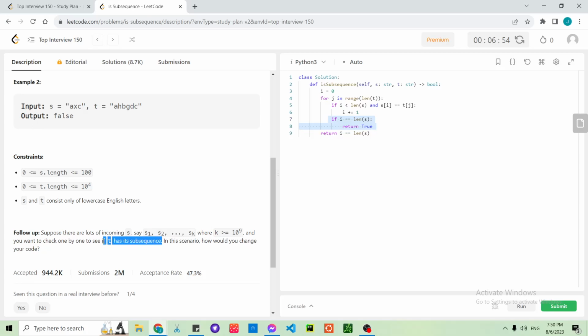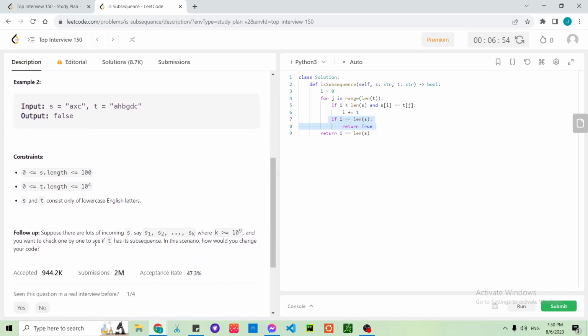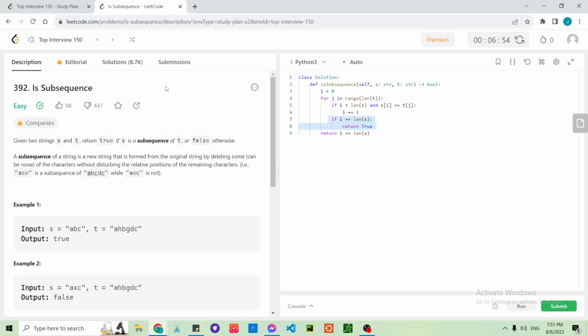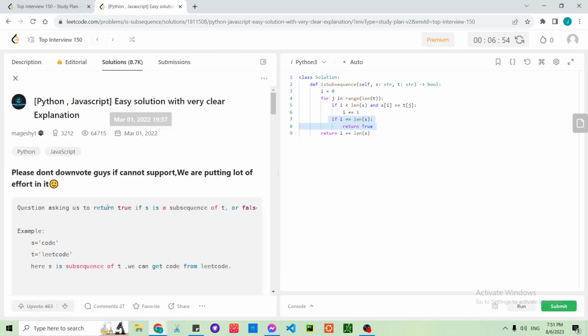That would be what it means from this sentence, but this would be the opposite of this entire example because we are doing S is a subsequence of T. T is the longer one, and now this sentence would be T is a subsequence of S. Well, I'm not sure what it means. Alright, let's have a look. What can we do?